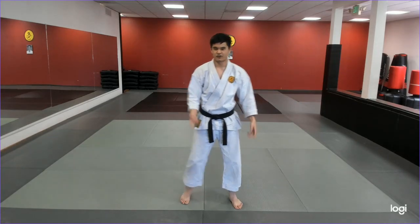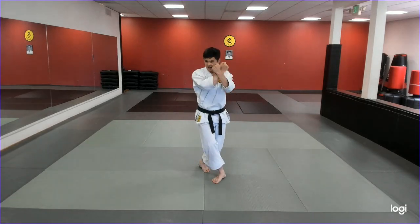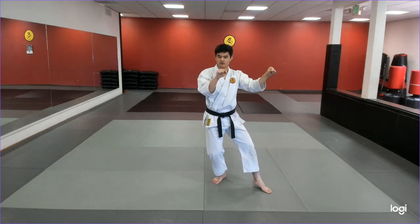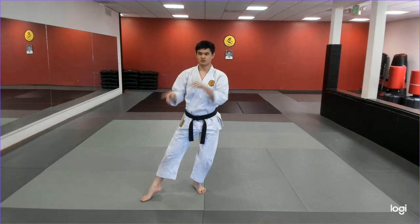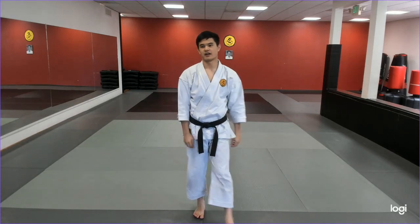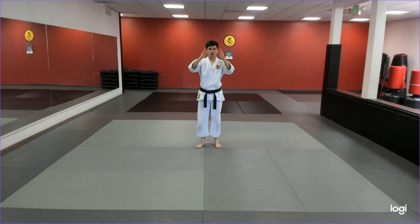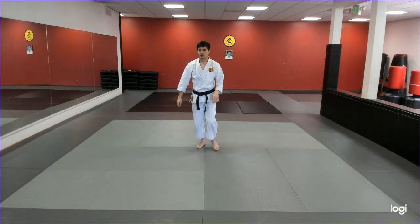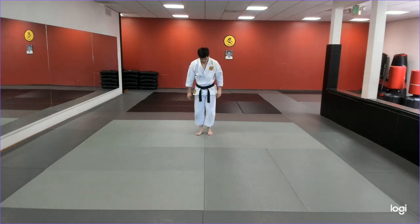For this kata specifically, for the first move, my left hand is in front. For the second section, my right hand is going to be in front. So left in front, then right in front. All right, let's get moving. If you want to follow along with me, you can. If not, you can practice on your own. I'll be doing it forward and backwards, whichever way you want. I'll do both, so you can pay attention to that. Go ahead, start moving.